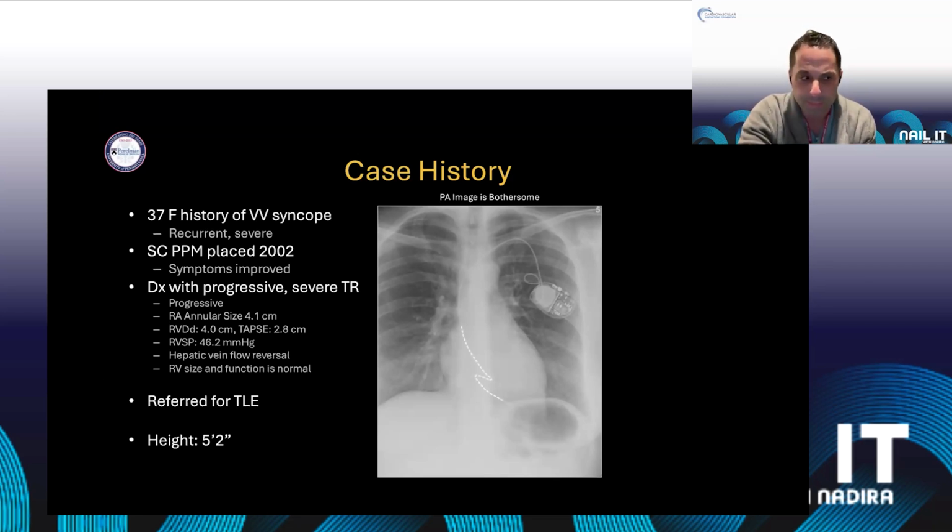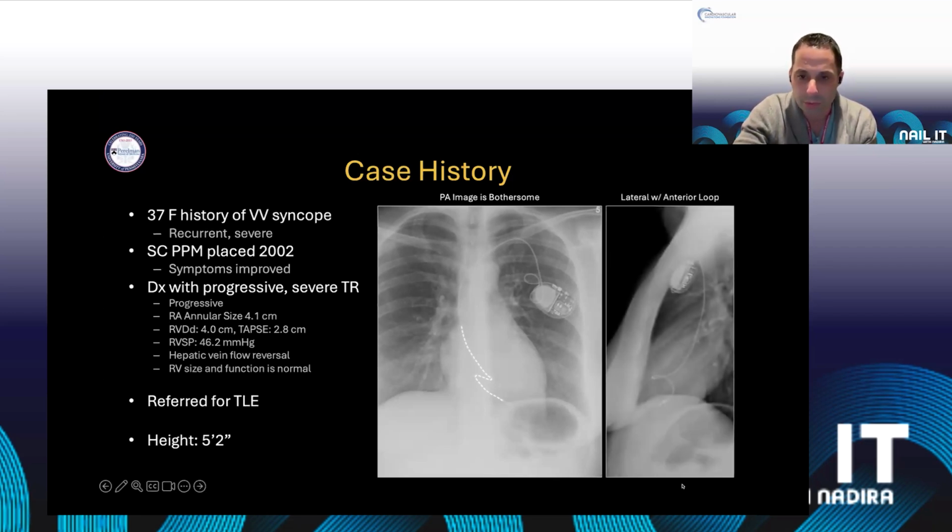in the ventricle or in the tricuspid valve, and they're very annoying. So I've kind of drawn where this lead goes. The lateral tells the story, of course, with a loop going right through the tricuspid valve. This is a terrible thing to see. In lead extraction, we have really mitigated the risk of almost every single complication, including SPC injury, to very, very, very low numbers.